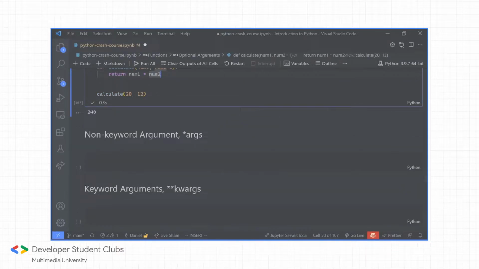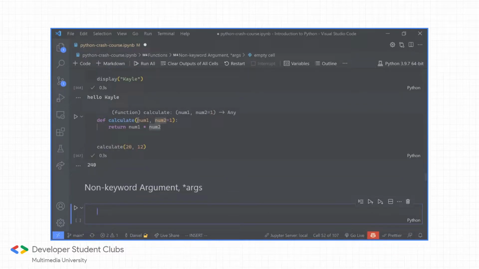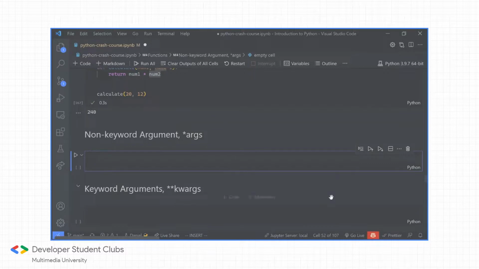So firstly, non-keyword arguments, right? Let's say you don't know how many arguments you are expecting when you are writing a function. Instead of just guessing, let's say a user can pass in a list that has many items, or maybe just one item, or two, or three. We don't know the exact number, so we can use non-keyword arguments. If you read online, you will most probably see *args. And **kwargs stands for keyword arguments, right?